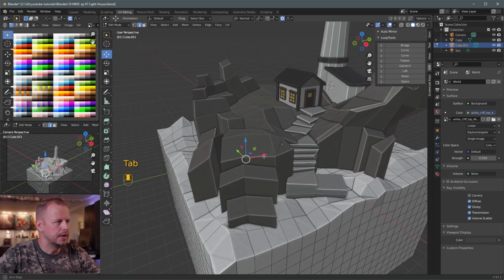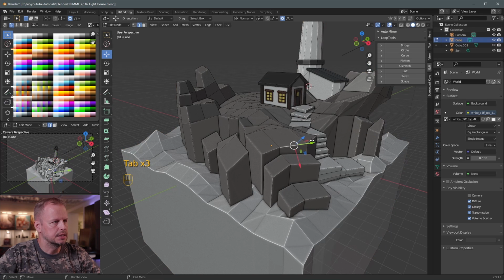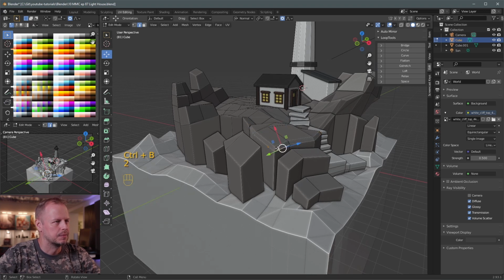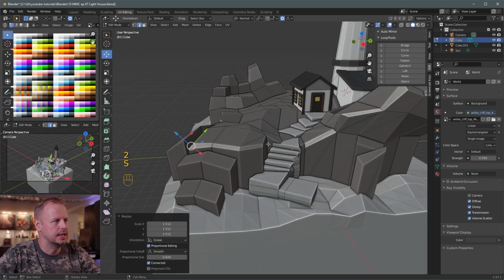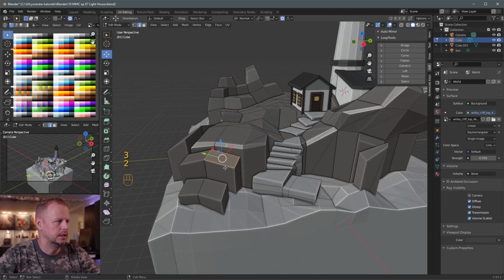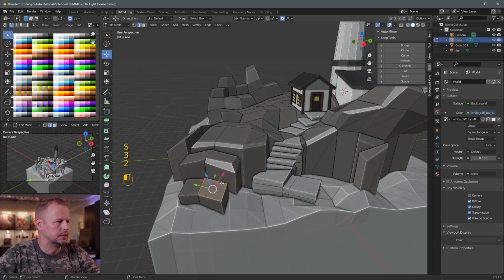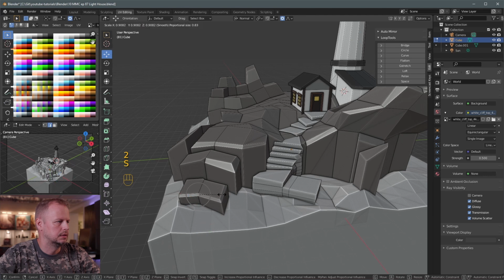So I want to do this manually in selected places to keep the aesthetics that I can't say. Control B. There. Scale that bevel. Scale this one down. And let's bevel here. Control B. Scale. And here. Control B. Scale. Scale that one.